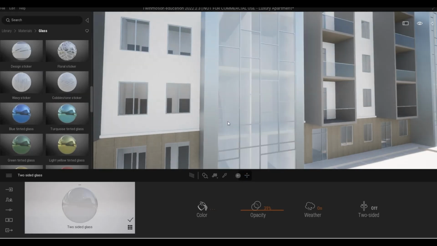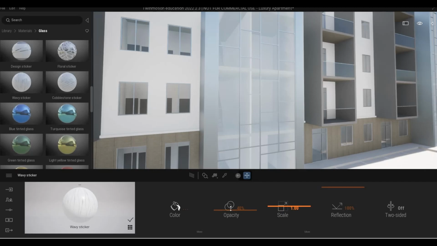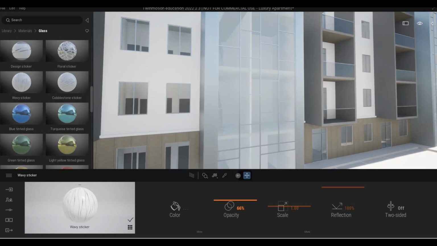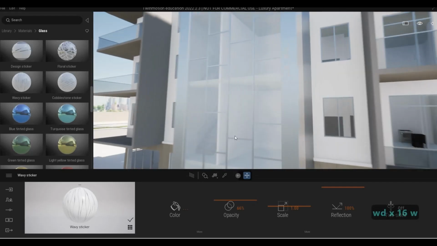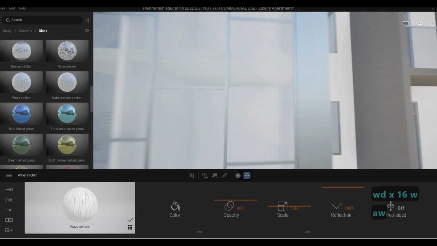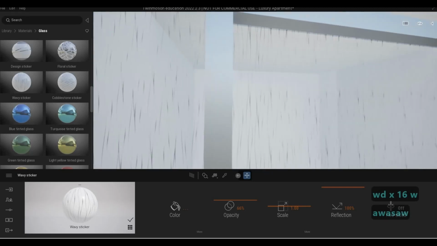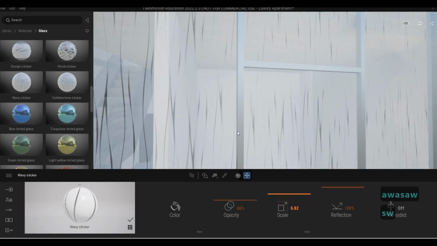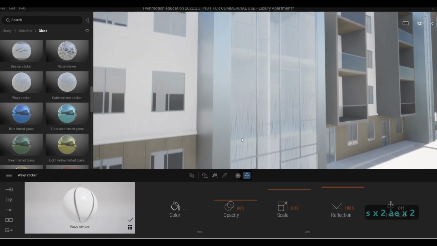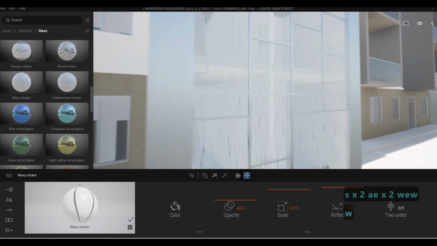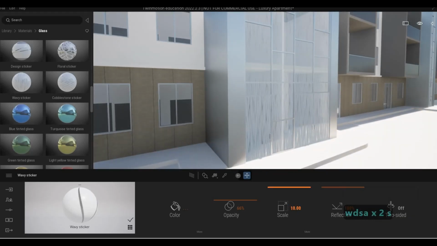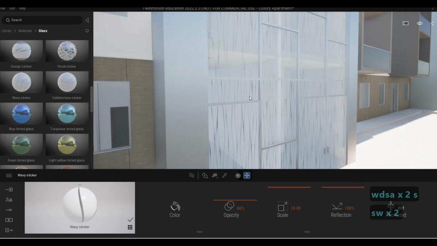So the good thing about this is it has this kind of pattern. It's not visible enough in order for you to see, but maybe we could scale it a bit. Something different that we could add, and as you can see, it's good enough.